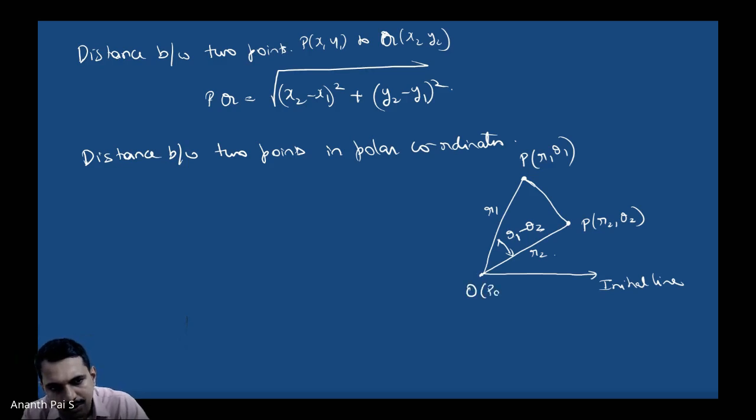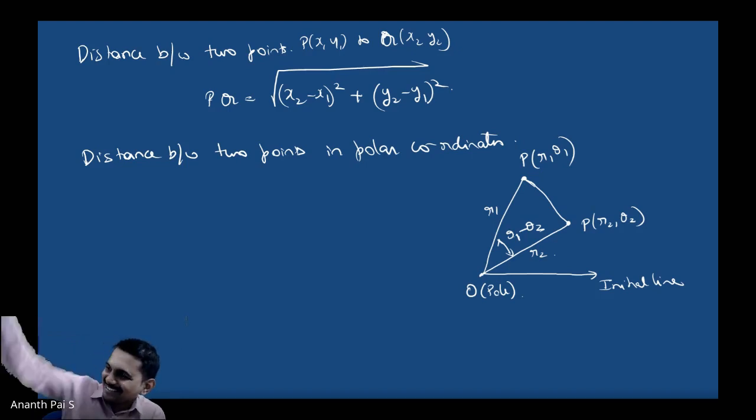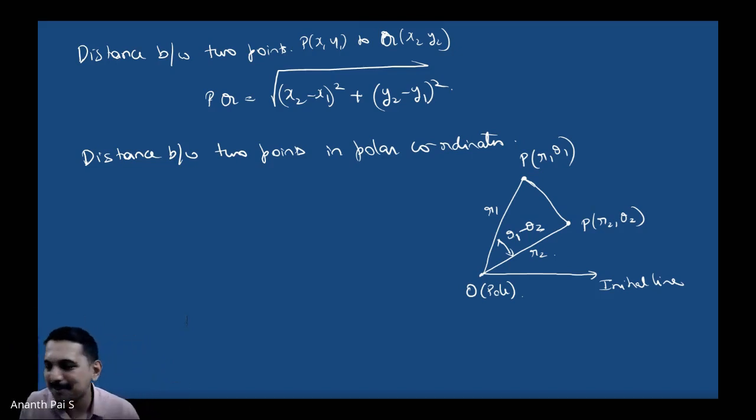You know polar coordinates. Why do you say it is polar coordinates? It has come from India only. We used to put a cow around a pole, is it not? And the cow used to graze everywhere. So around a pole, the cow grazes. Where the cow is, that is r. From where you hear the cow, that is r. And where it has moved depends on the initial line. Okay. So that's how it is. Joke, nothing related to that. So don't say it is something related to cow and all those things.